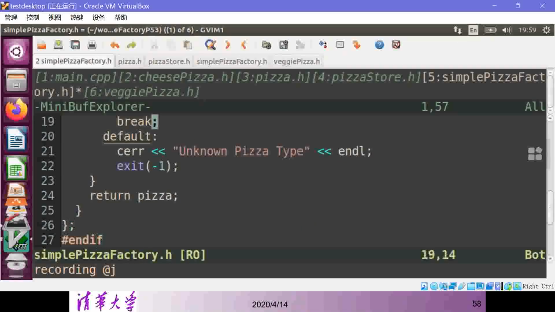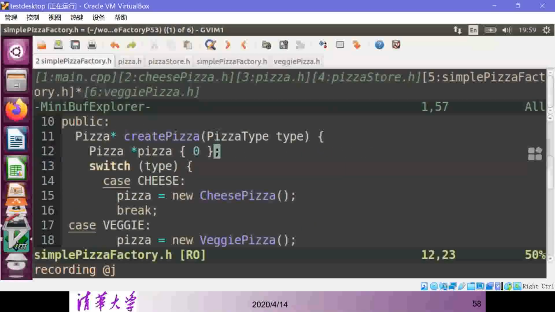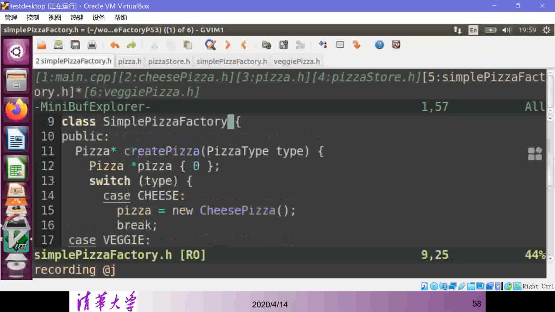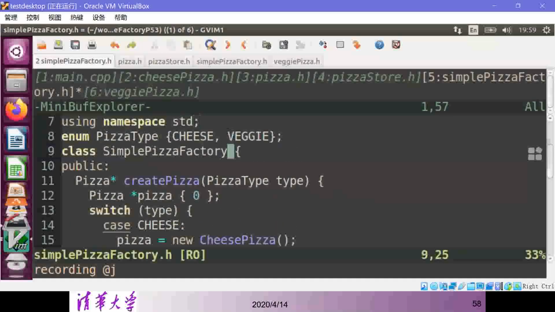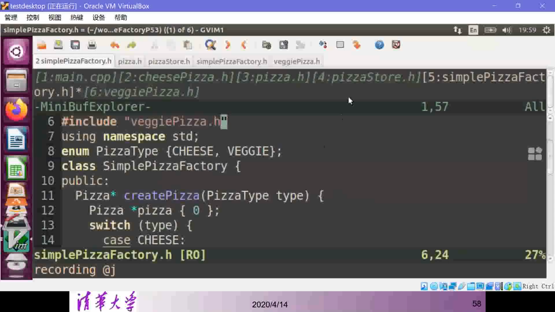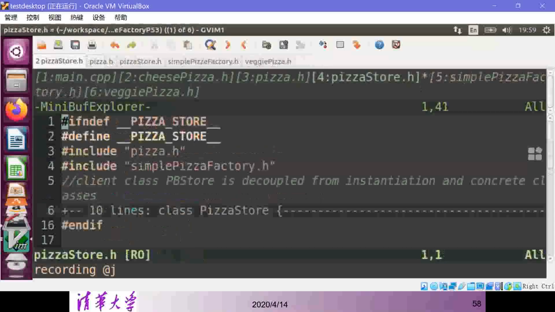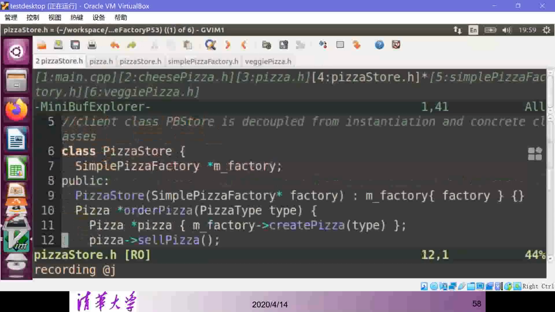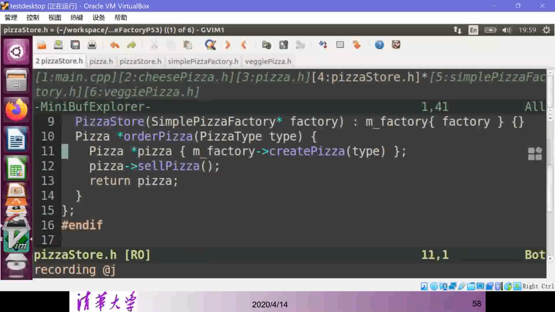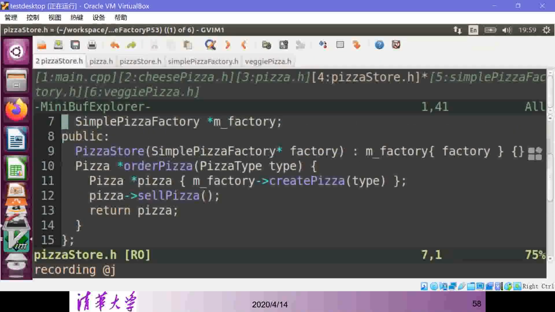Return this pointer. So you can see here, originally we have a pizza pointer, and then the cheese pizza pointer is assigned to the pizza pointer, right? So we are doing upcasting here. So this is programmed to an interface, right? By programming to an interface, this pizza store will not be affected if in the future we want to add a new type of pizza.